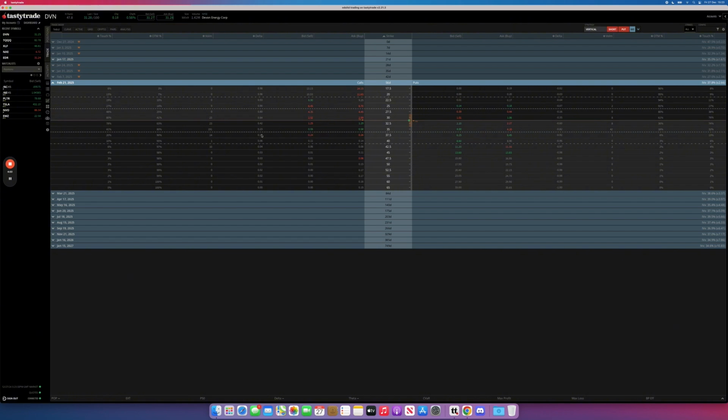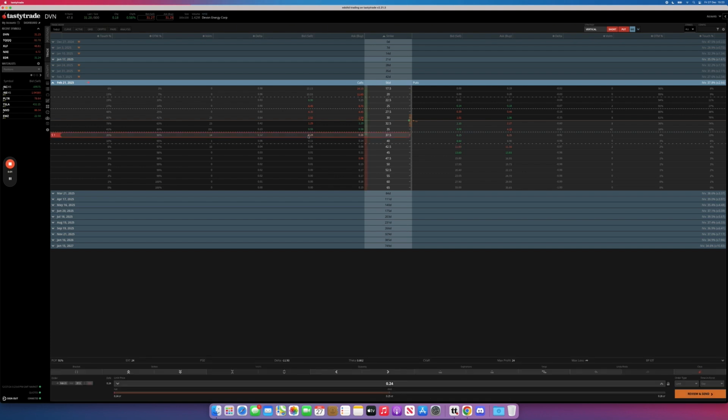We've got a 12 delta here. Ideally, we'd like to pick something between 15 and 20 deltas, but we're limited on strike selection here. So the 12 delta at the 37.5 strike looks good, and there's also a 16 delta at the 27.5 strike on the put side. So we've basically created a range for ourselves now between $27.5 and $37.5 for DVN, and it's currently trading at 31.27. So we are pretty much in the middle of the range, and we want price to stay within this range.